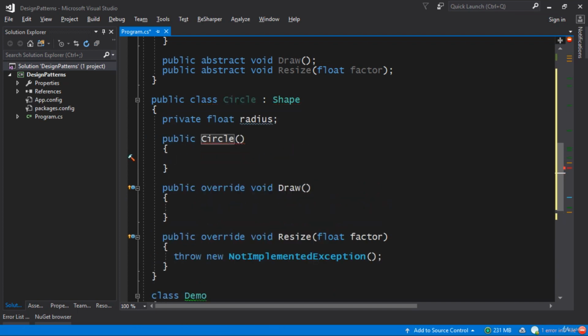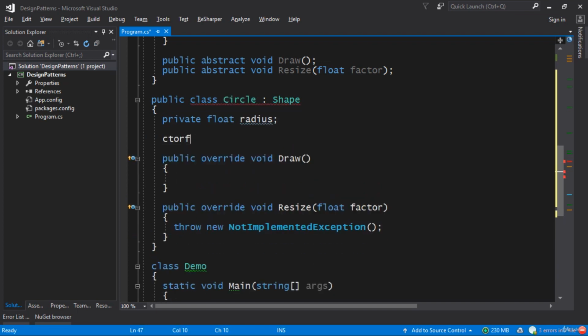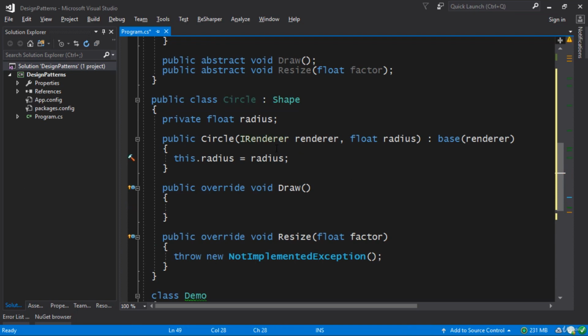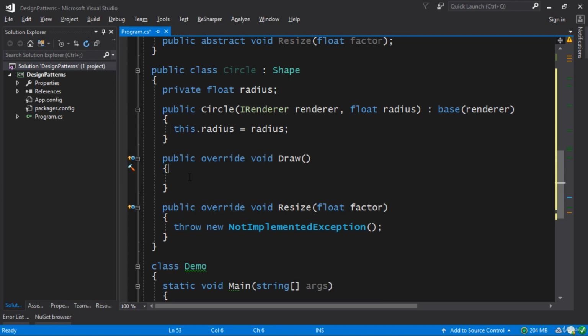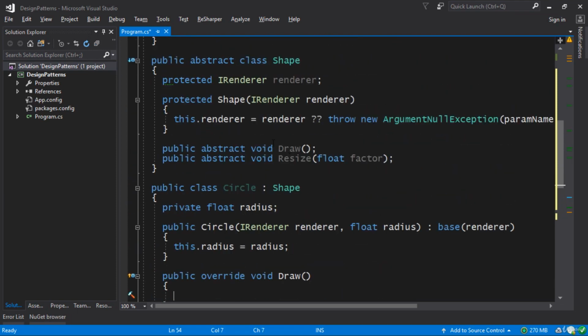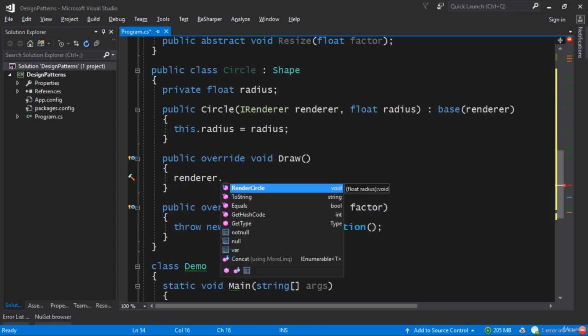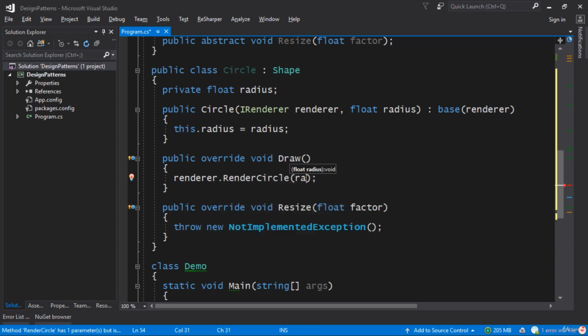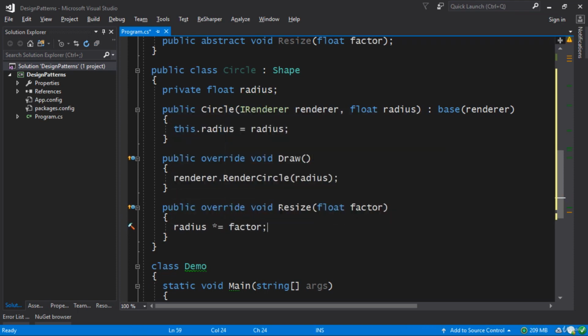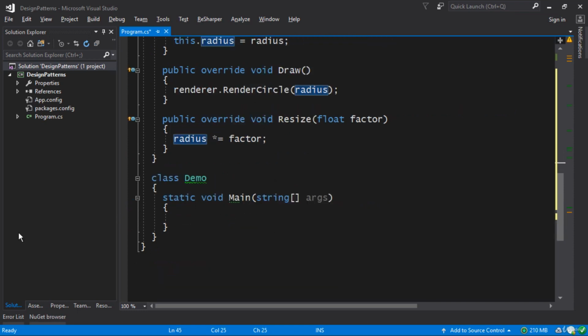then we'll do the constructor (ctor) to initialize all the fields, and that includes calling the base class constructor with the IRenderer, of course. And then when it comes to drawing, because we made the renderer protected and not private, we can actually use it to draw the circle in whatever form we want. So we basically say renderer.RenderCircle, and we specify the radius. And the same goes for the Resize, except that, well, we don't need the renderer for this one. We can just have radius multiplied by some factor. And this is done so that we can show that changes to the radius actually affect the way that it gets rendered, which is fairly obvious stuff.